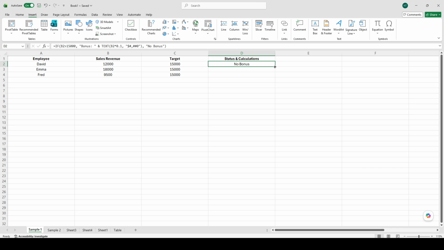Finally, double-click to fill the combined formula down column D. Excel will automatically detect the pattern and populate the formula in the cells below D2, adjusting the row references as it goes. For example, the condition that checks B2 will become B3 for the next row, and so on. So each row uses its corresponding value.